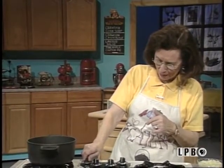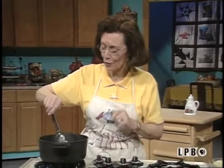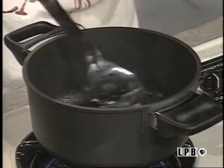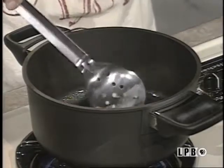Now for a very special corn crawfish casserole. Of course, I had some corn left over, so I'm just going to go ahead and throw it in here. And we're going to use some of that wonderful Louisiana crawfish in this too, because I had plenty of that. I always keep a real good supply of that in my freezer with the vacuum packs that they do.